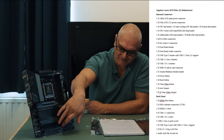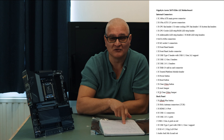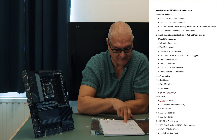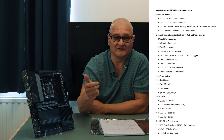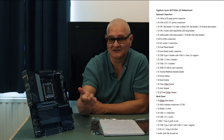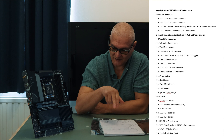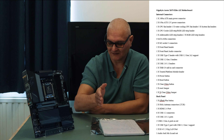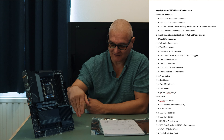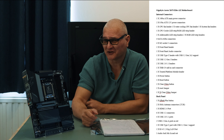Next to that we have another system fan header, then a Clear CMOS button — a little blue button. Basically saves you having to take your battery out; a lot of cheap boards don't have that. Then we have the front panel connector in the corner for your on/off switch, lights, and reset button. As we come around the corner, we have another USB 3.2 header that faces outwards — which is good, because then you don't have to bend the wire heavily, which could break your socket if you're not careful.